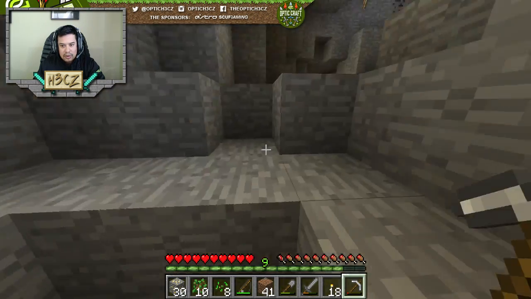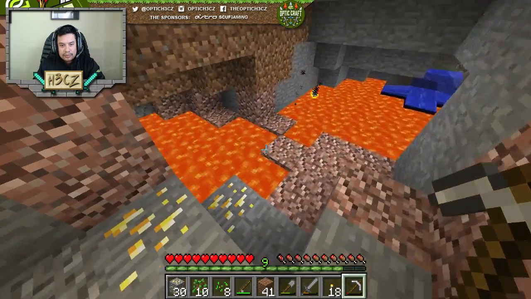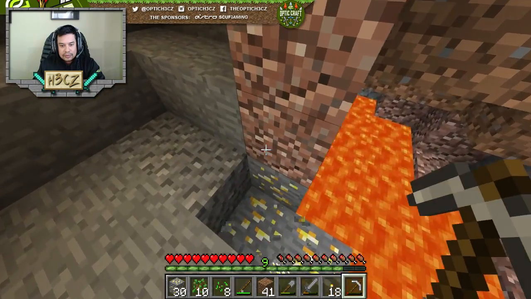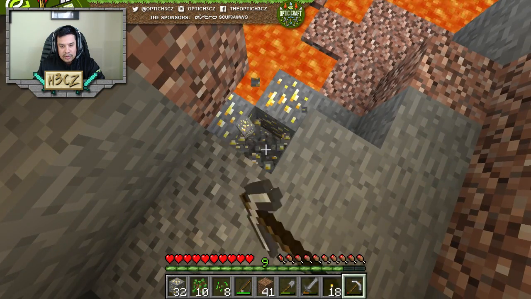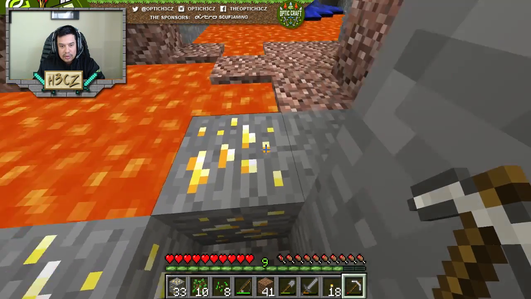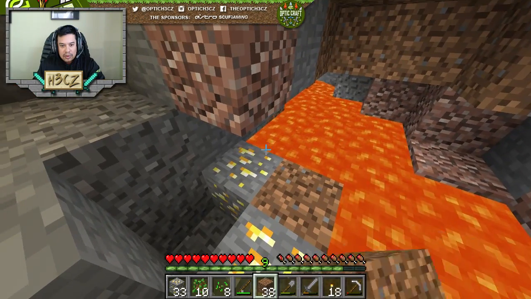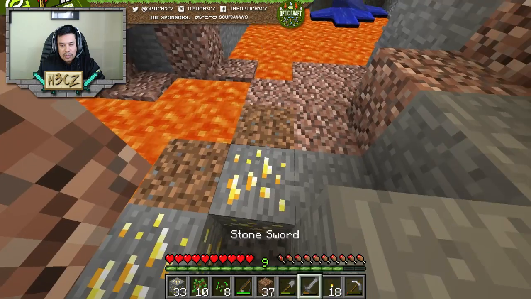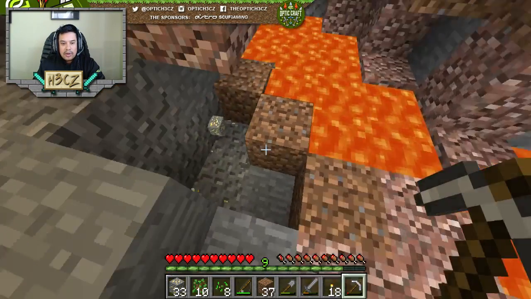There's lava there, too, and everything. Come on, get up. No, that's lava. Come on, come on. Yes, all right, cool. We out. Let's get it. Oh, that's a skeleton! Mess with me, you get these hands.